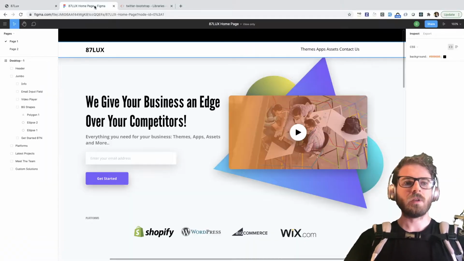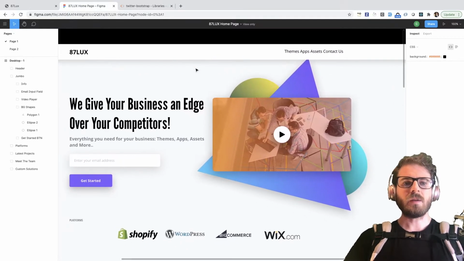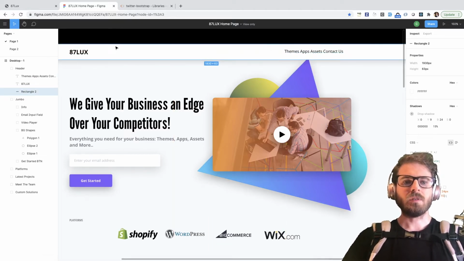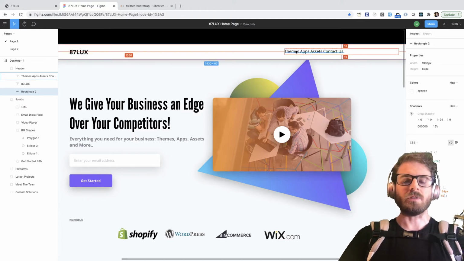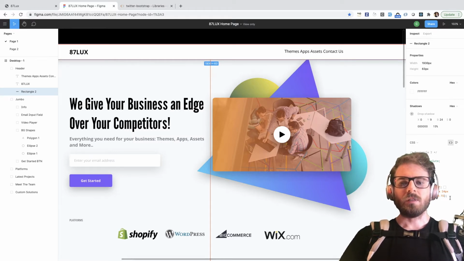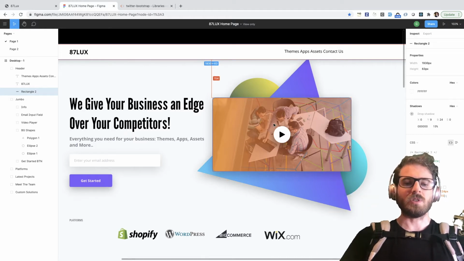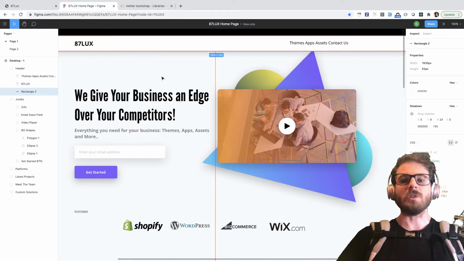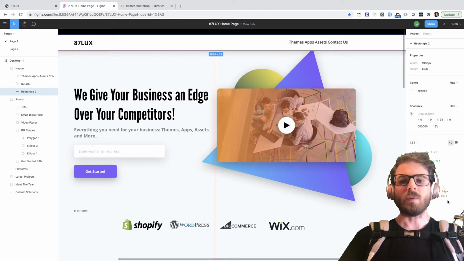So to start off, looking at his design, he has a header at the top, a white header with some border shadow or box shadow, I guess I could say. And you have a left icon or a title, and then on the right you have some links. So to build this out, let's just go ahead and copy the CSS from Figma. So quick recap, I'm looking at something called Figma, which designers can use to style out a web page, and then coders can come and try to code up the page using the design. And luckily in Figma, it's all web-based, so everything you do has a style attached to it.